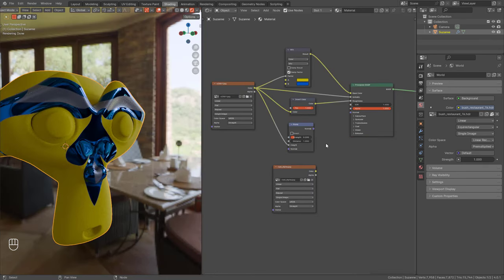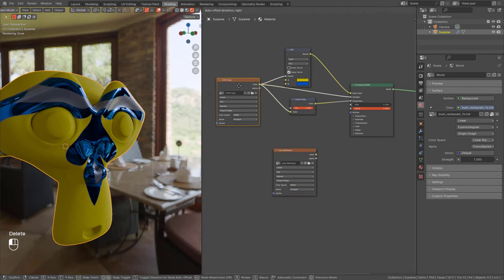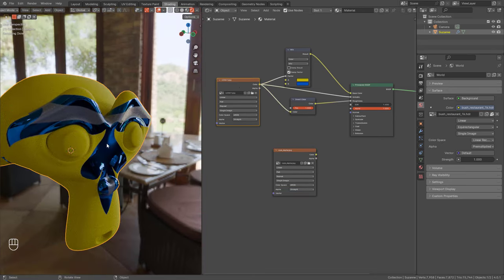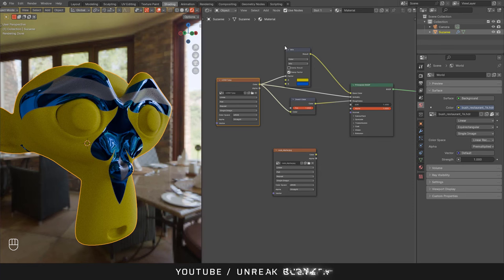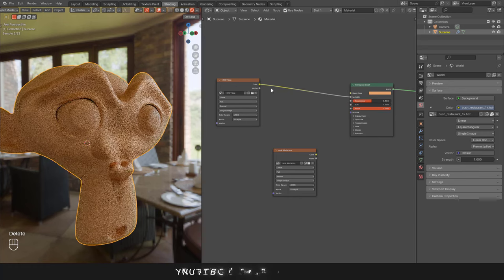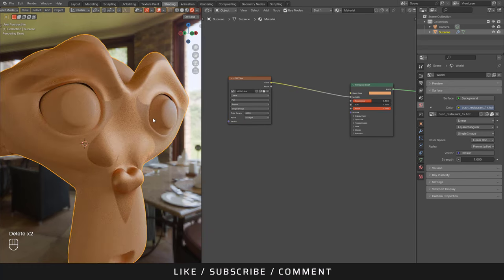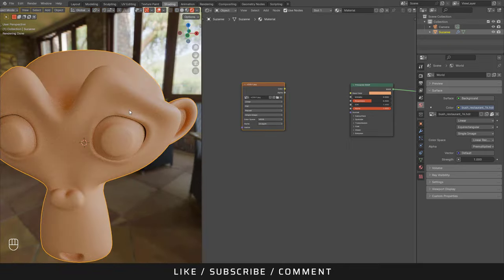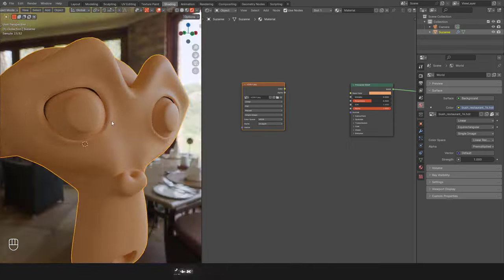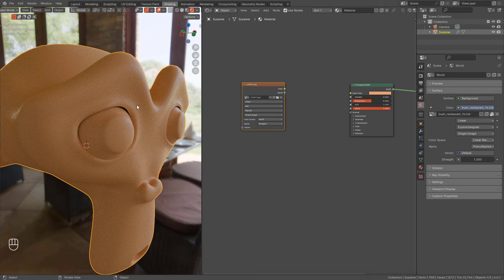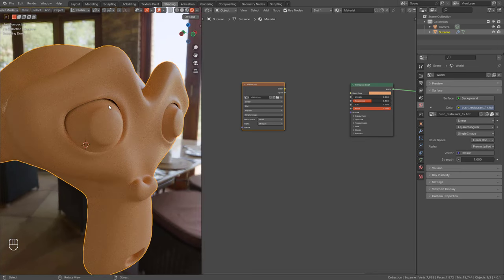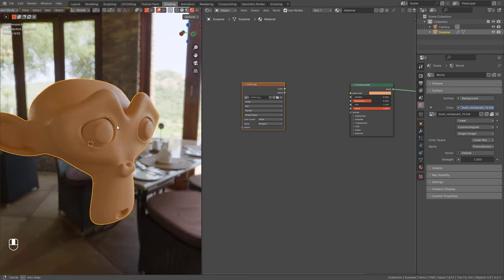So it's a bit too complicated for you if you're a beginner, but what I wanted to show you is simply we drive different properties, different numbers with black and white color, and this will give us a lot of control over what kind of material we need. And I will show you one last thing. So now imagine you want to decide where should be white and where should be black. Of course, Blender will allow you to do this in a few ways. You can basically paint whatever you want to white and black. It gives you, I think, all the control that you need. So you don't need any more control than that.